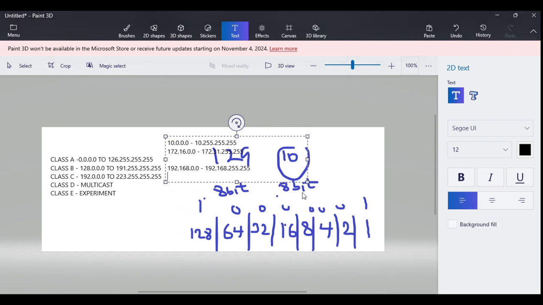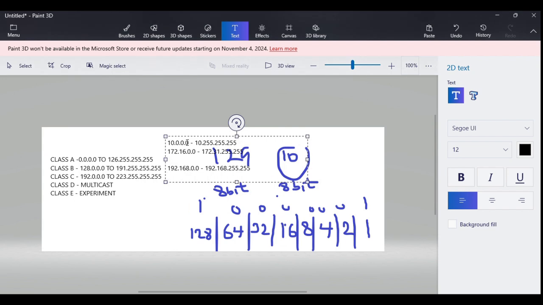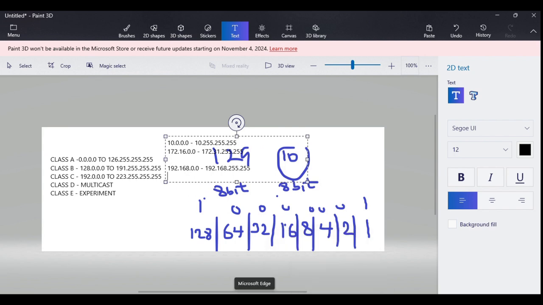So from the example we have here, 10.0.8.135, if I ask you what IP address range this falls in, you probably agree with me that it falls into class A IP addressing, and it is equally a private IP address, because it fell within the range of 10.0.0.0 to 10.255.255.255. So this is how you know a private and a public IP address.